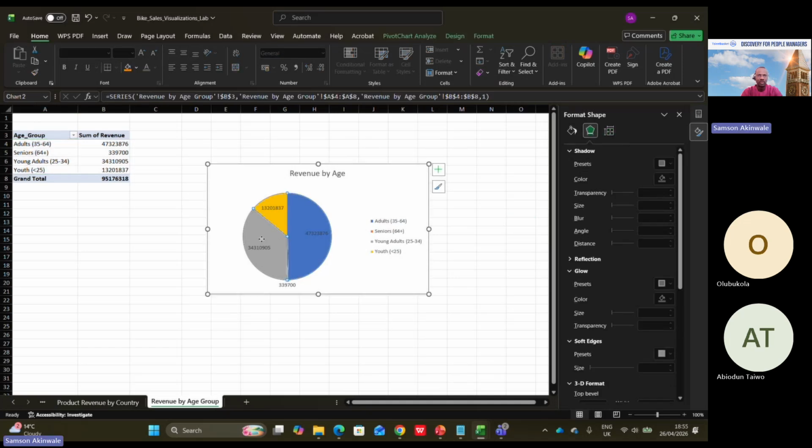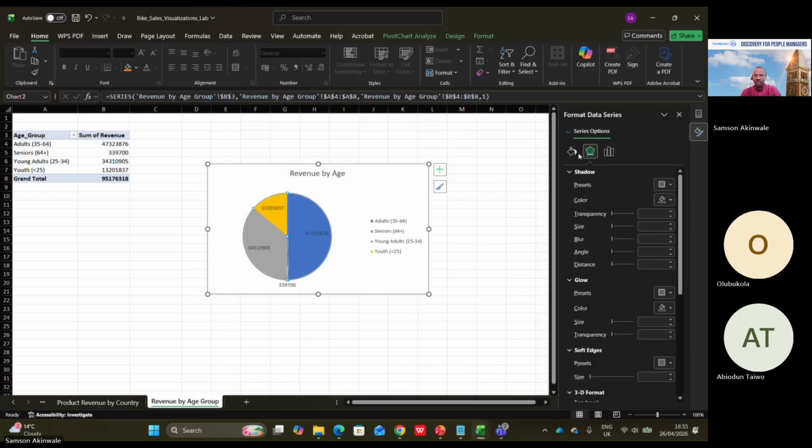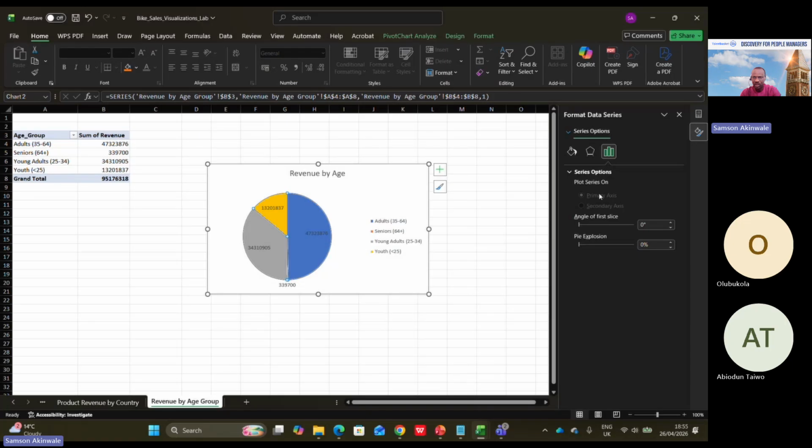It is when I select here. Yep. So when it brings this out, I need it to do a couple of things for me. Primary, secondary axis.